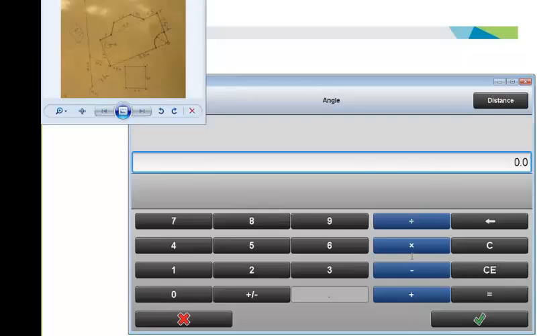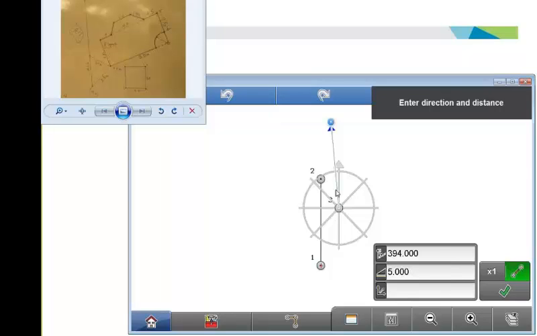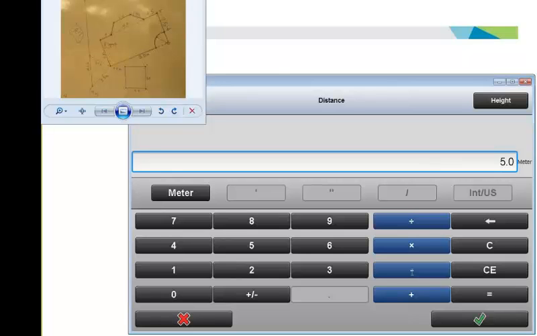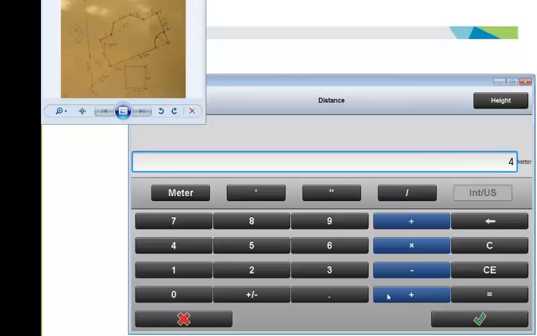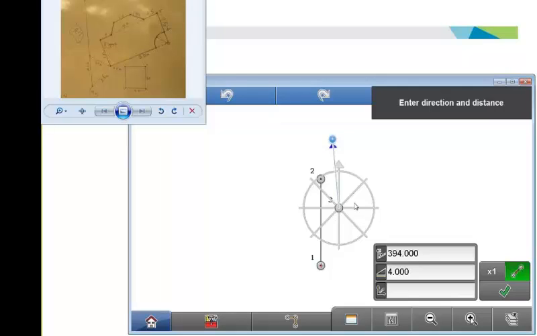So up here in my direction, it's set to gone anyway. You can change your units from gone to degrees, whatever you prefer to work with. So I'll enter 6 gone, and I can press minus because it's going to the left, so we're going minus 6. Now we're in the right direction. I see it's 4 meters to the wall. Enter 4. We're in the right direction. We've got the right length. We accept.